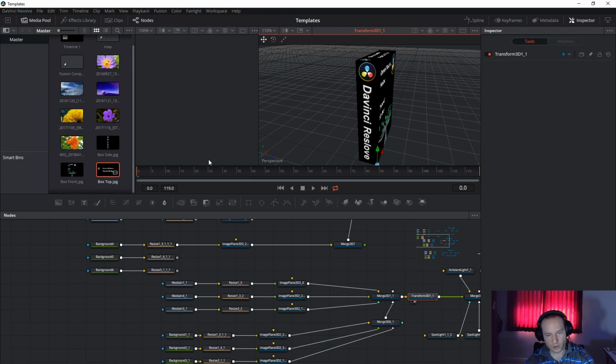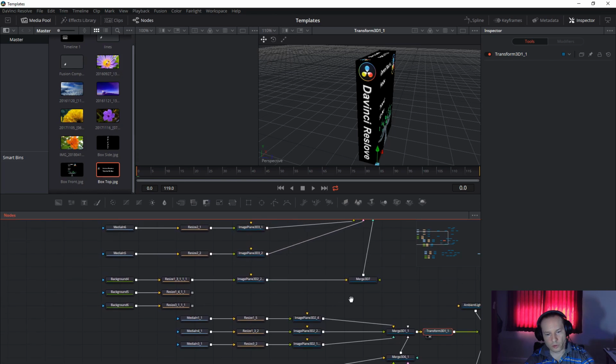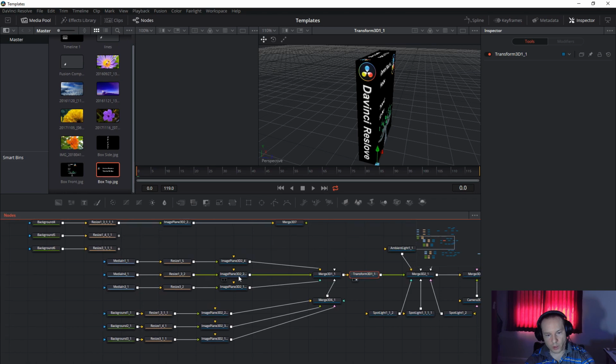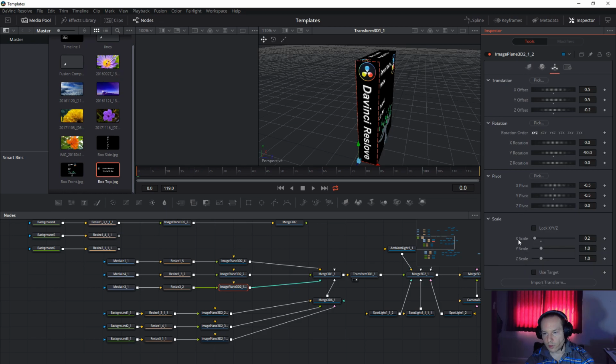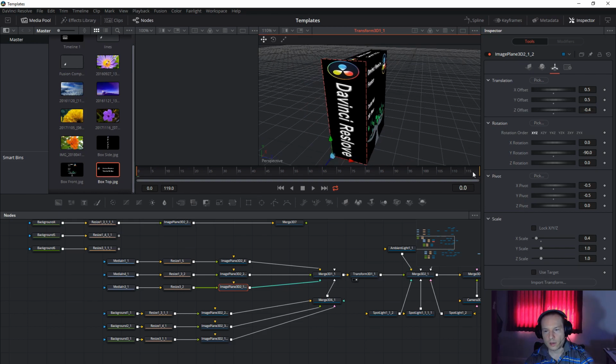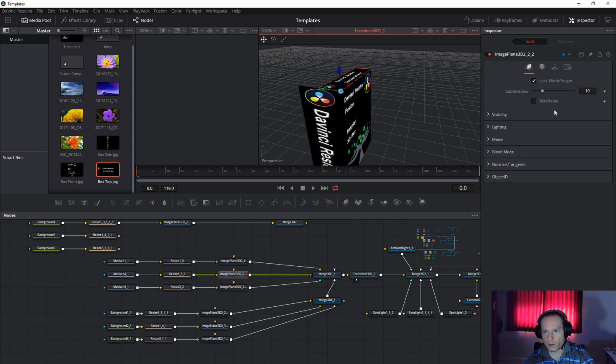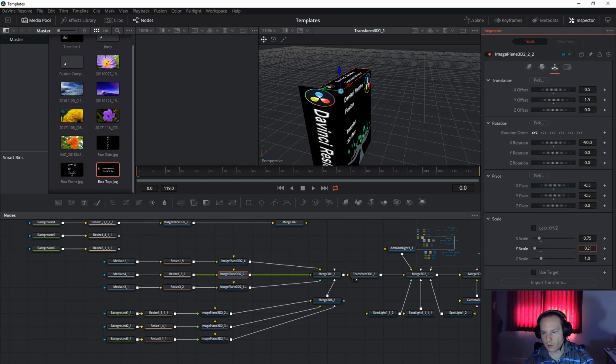You just make 400 by 750, and then go on image plane on the side, and then go on the scale 0.4, and then the Z offset 0.4, you see, and then the top one is the same size 0.4, and you are done.